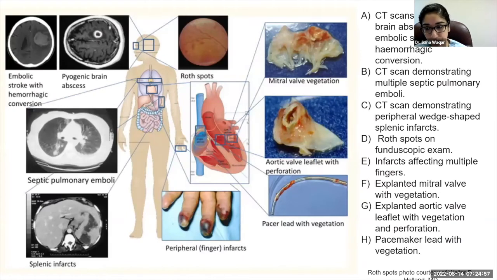Okay, so complications. Embolic phenomena can go anywhere, and it's going to be defined by what kind of endocarditis your patient has, left-sided or right-sided. Typical places we see is the brain, and in the brain you can initially identify the emboli based on imaging. But over time, this embolic piece of material that came off from the heart valve is infective and has bacteria on it, so it can eventually proliferate and give rise to a brain abscess, a pyogenic brain abscess.